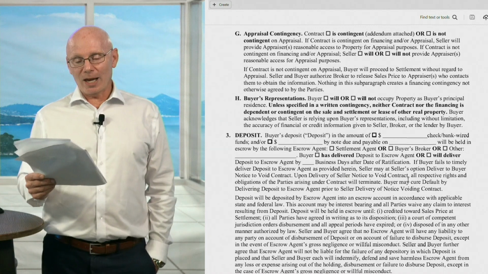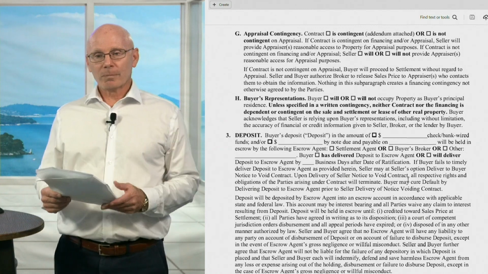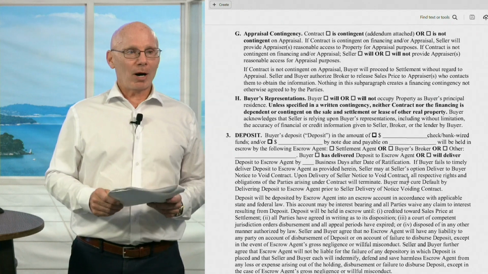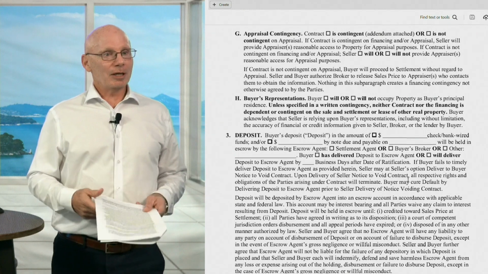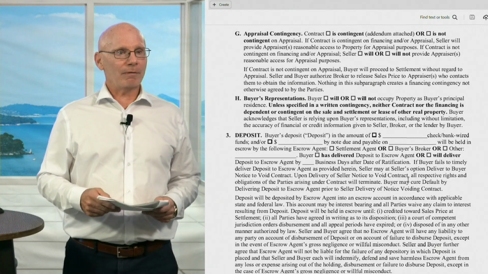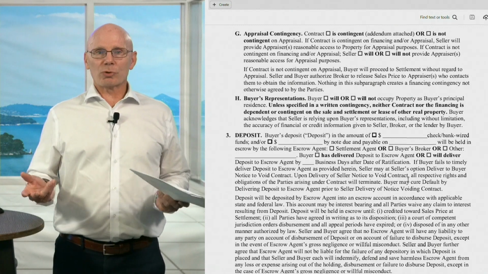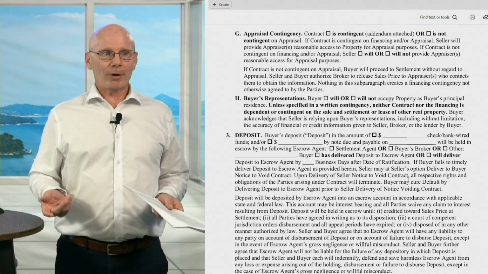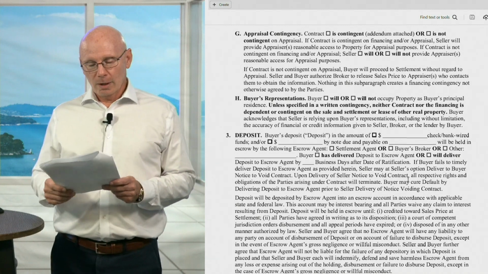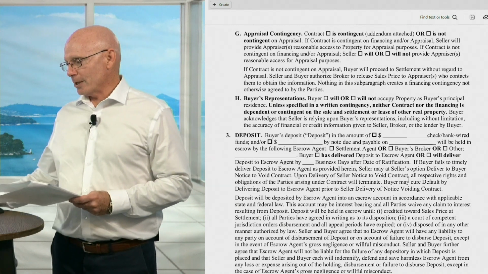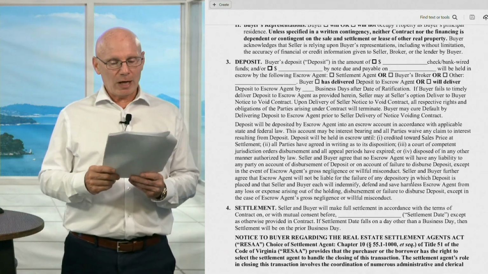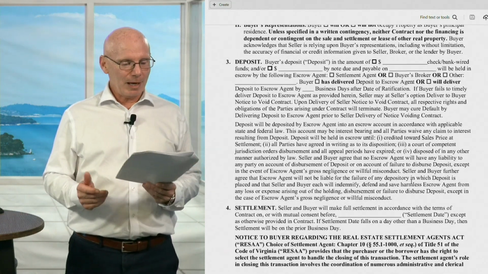Same for paragraph H, buyer representation, whether or not the buyer will or will not occupy the property. This is specifically needed by your lender. The lender, when they review this contract, is going to look at that paragraph because the interest rate on the loan could vary depending on whether or not they're going to live in the property. Paragraph 3 is your deposit paragraph. Here's the section we would fill out in regards to any earnest money deposit.